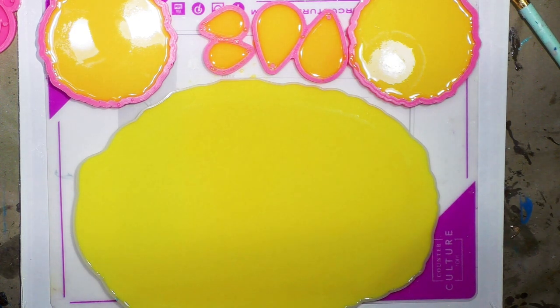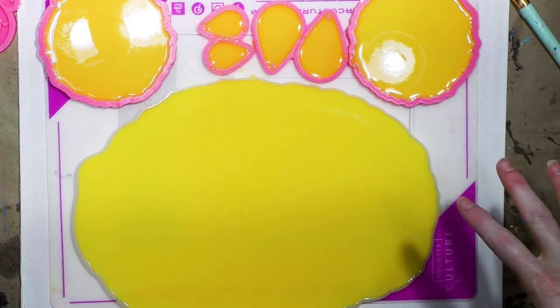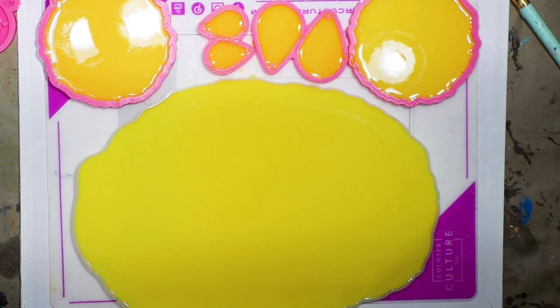If I have to, I can wait till it's hard and I can use clear nail polish for glue, which is what I typically do. But I'm going to keep checking it. I'm going to keep my mask on because of these smoking things going on. You can't put your knobs in while it's too wet because they'll sink. So you've got to get kind of perfect timing on this.